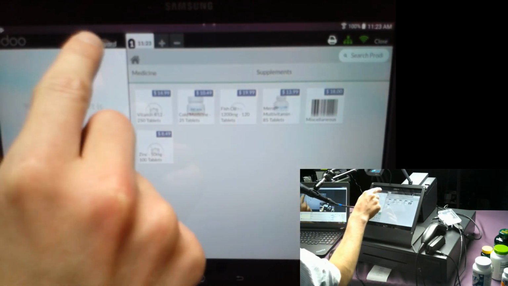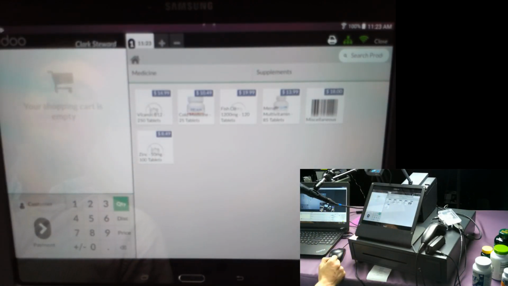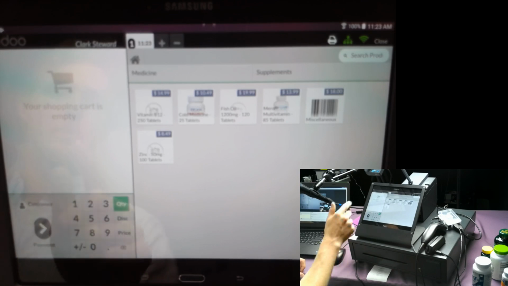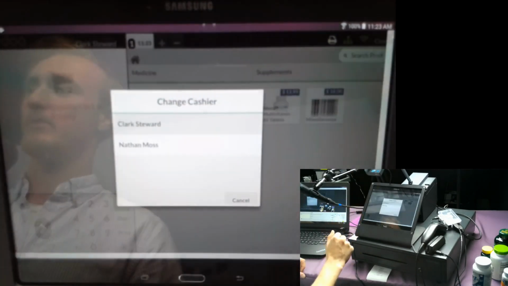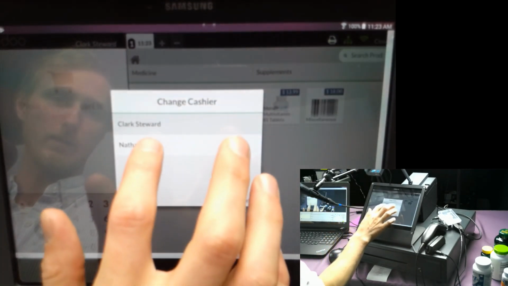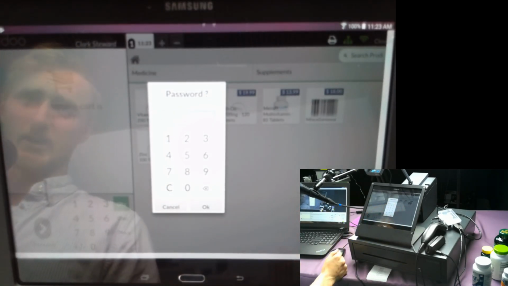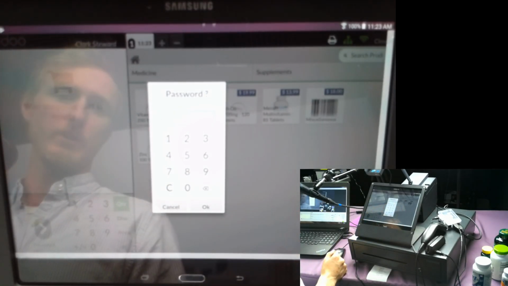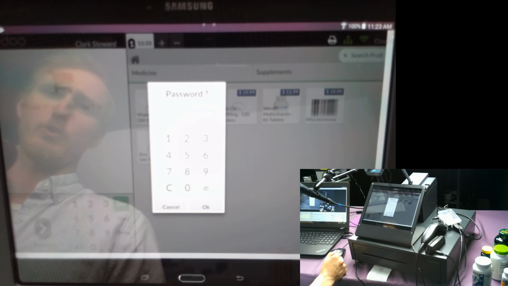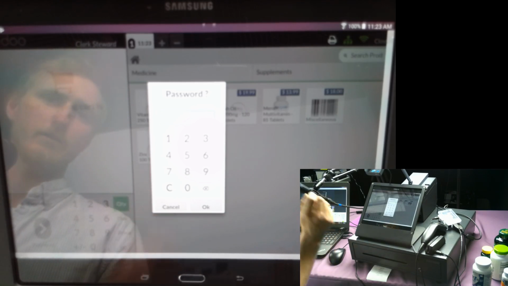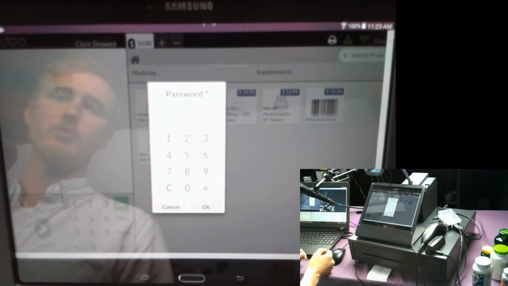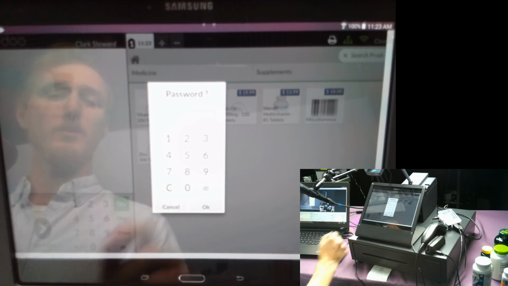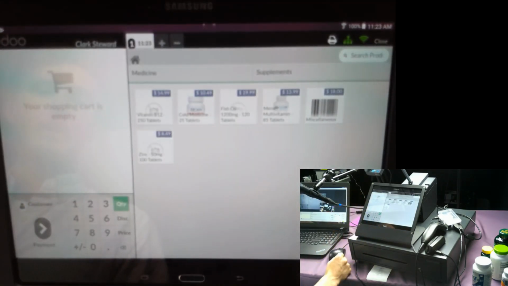You can see the cashier is selected up at the top here, and that's going to default to whoever was logged in when you started this session. But what you can do is come in here and change cashier if you'd like. Here I've got Nathan, but I set up a PIN for Nathan, so every employee can have a PIN. You can also scan a barcode. If you have a badge with a barcode on it, you could scan that to sign into your session. But I'm going to stay as myself and go ahead and ring up an order here.